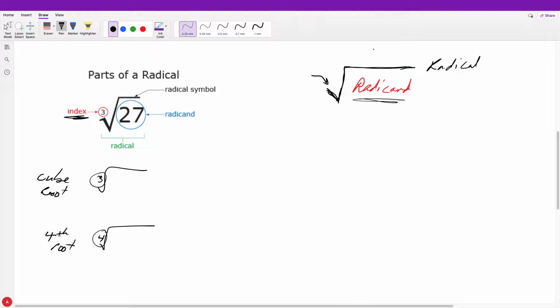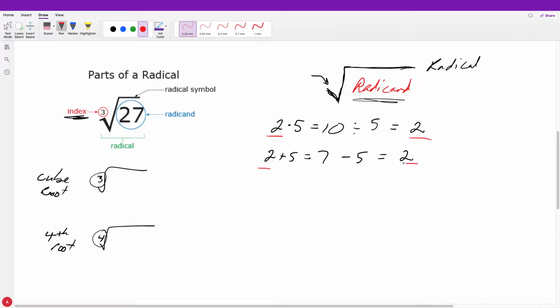As we know about inverse operations, if I do 2 times 5, this is equal to 10, and when I divide, that is undoing what I did because they're inverse operations, and it brings me back to my starting number. We learned about inverse operations with multiplying, division, and also with addition and subtraction. So if I do 2 plus 5, I can subtract that 5 and get back to my starting number. Well, the inverse operation of a square is our square root. So if I say, well, what is 2 squared equal to? That's equal to 4. I can then take the square root of that 4 and get back to the 2.